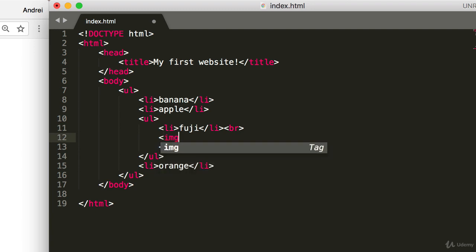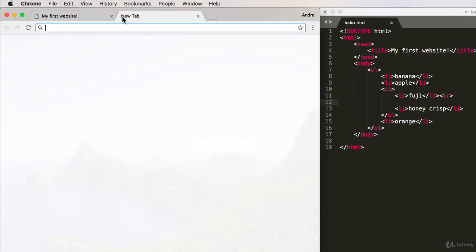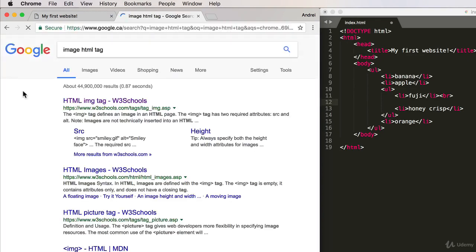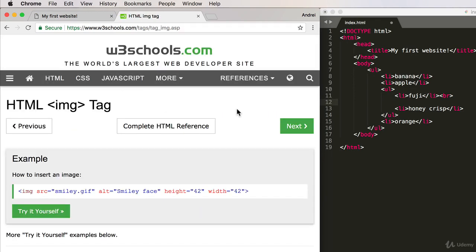So obviously on web pages, there's going to be images. So would it be nice if there was a picture of a Fuji apple here? Let's see how we can do it. With an image tag, and let's think about this critically. If I didn't know what an image tag is and I wanted to add an image to my HTML file, well, if I Google image HTML tag, again, one of the first websites that pops up is the W3 Schools.